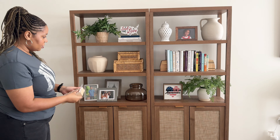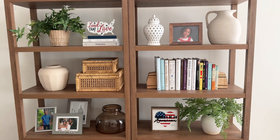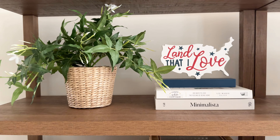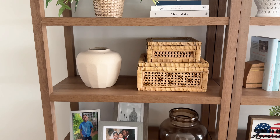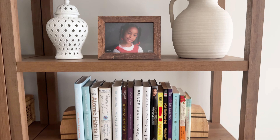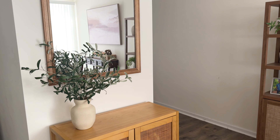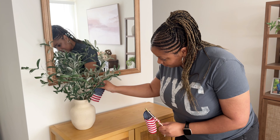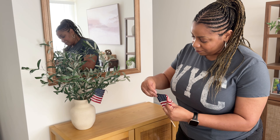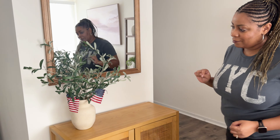I just pulled a piece of tape off the side of the bookcase — no idea where it came from — but this is how my bookcase turned out. I think I like it and I hope you do too. Now we're moving on to my little accent table. If there's ever anything you're looking for that I'm sharing in my video that I don't call out directly, always check my LTK — I have everything linked there. You don't have to be a member of the app to check it out, but when you sign up you get savings alerts when items go on sale. Adding a couple of flags here makes the biggest difference.